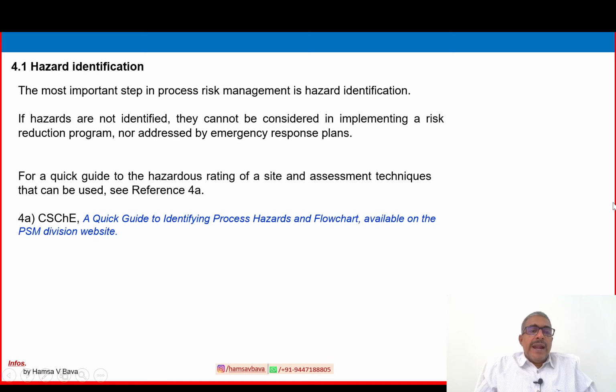For a quick guide to the hazardous rating of a site and assessment techniques that can be used, see reference 4.A, a quick guide to identifying process hazards and flowchart, available on the PSM revision website. You can follow up on this one. You will get all references there.